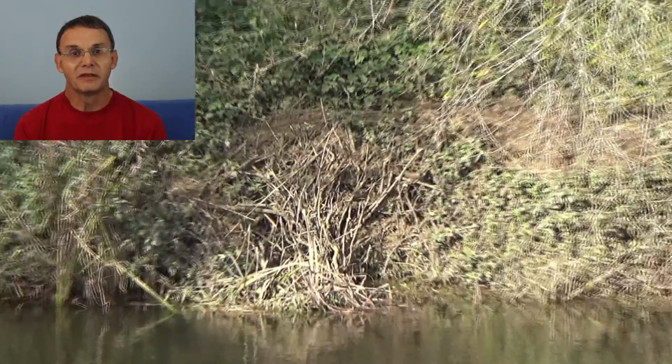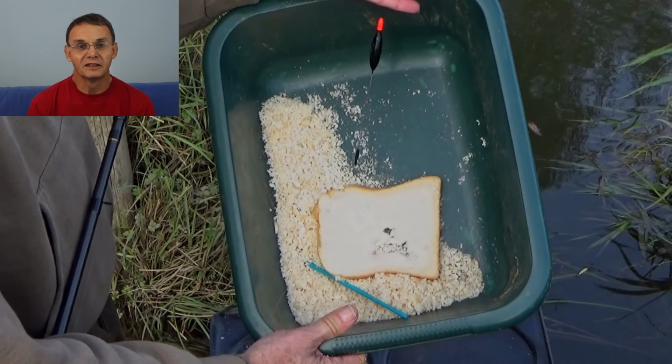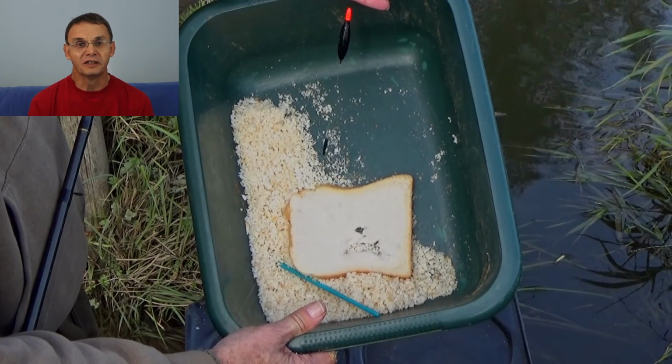In early autumn, which is when I visited it, the river had been really high. There's been a big flood, 8 foot above normal, just about over the fields in places. But now it's dropped right back. There was rain 2 days ago, which has brought the river up an inch or two and put more colour into the river. I'm a bit concerned whether the chub will feed or not, but as it turns out, they did. And I used bread on the hook and some liquidised bread as ground bait to attract the fish.